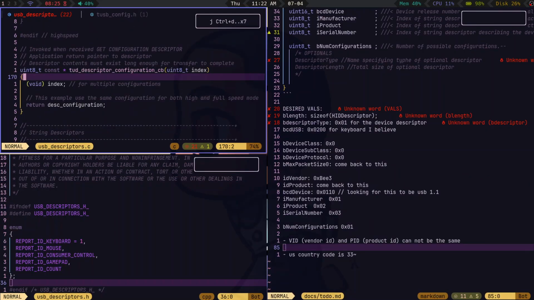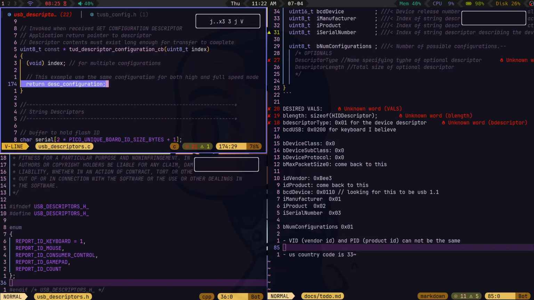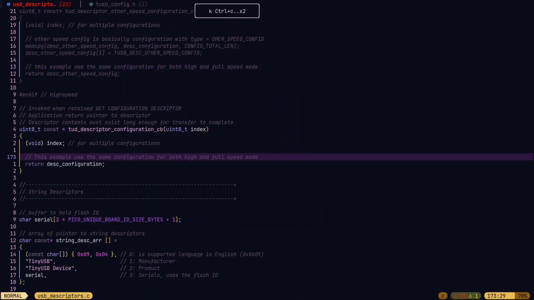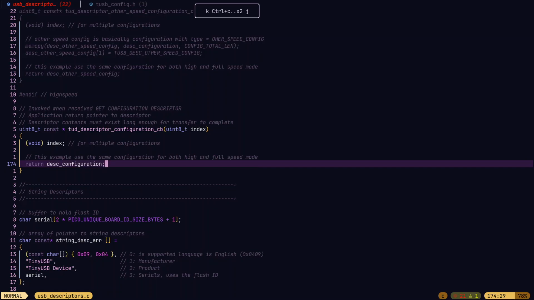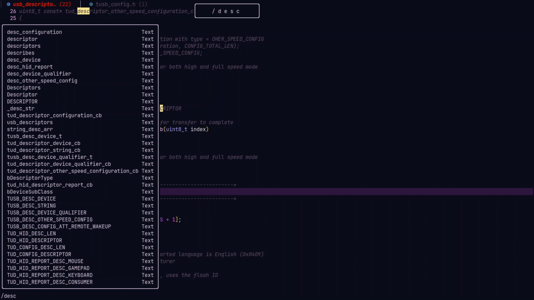So when it asks for this, use the same configuration for both. So here, where is that defined? This.